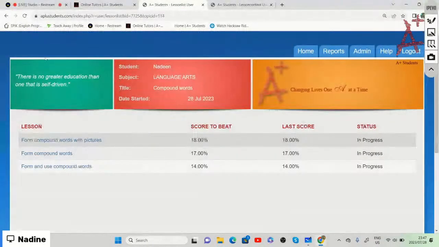All right, so this is now the end of our lesson on compound words. Once again, compound words are two small words that we combine together in order to make a compound word. For example, butter plus fly makes butterfly. Spider plus man equals spiderman, and so on. Sometimes they give us pictures, sometimes they give us words. We combine those two, and then we will be able to find the specific answers.